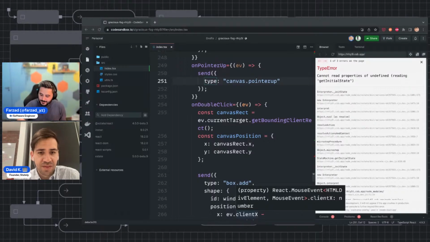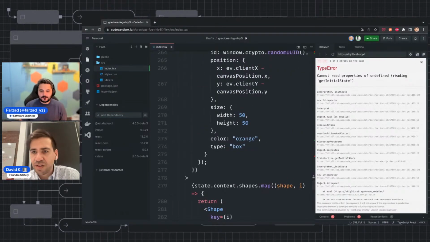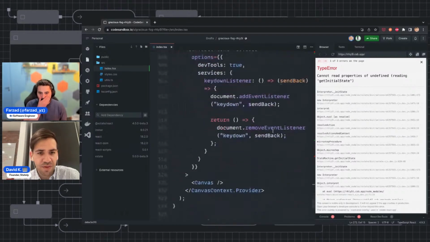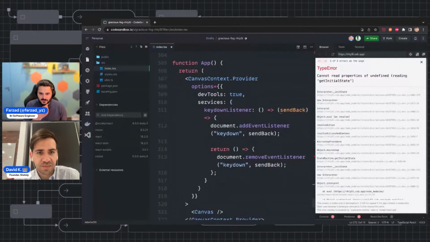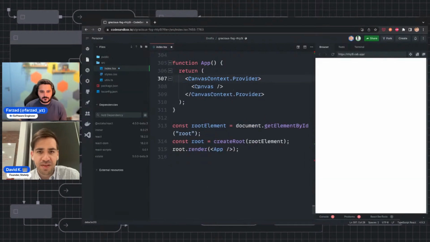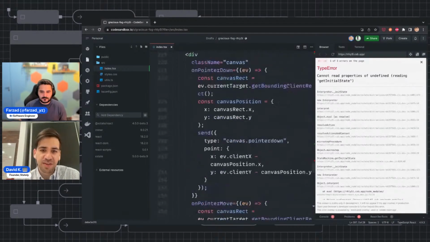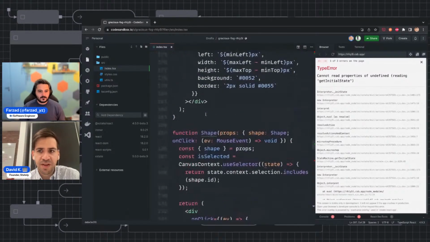Let's see. I'm trying to see. Okay, so something might have changed. All right, so some context app provider. You know what? Or you don't know what? Can't read properties of undefined, which is very, very weird. In fact, this is coming from resolve action in the error stack. Yeah. I don't know if you need to trace it to some particular action or something. I'm going to do this. We're going to simplify Canvas context.provider. This is something that we literally just released, the latest beta 3 hours ago, or 4 or 5 hours ago.